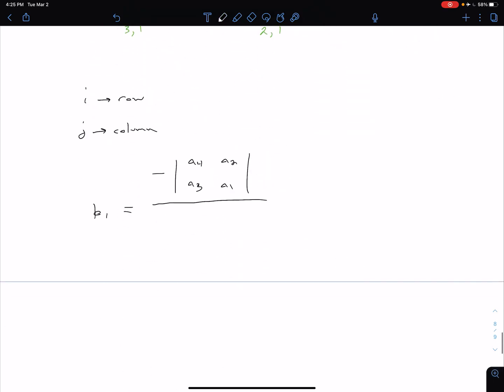So let's come down here, and we can put in our A3. Now, of course, for our 2 by 2 determinants, we're just going to take A4 times A1 minus A3 times A2. So just to show that explicitly real quick in case it's been a minute since anybody's done that. So A4 times A1 minus A2 times A3 divided by A3. And so what you can do is incorporate this negative sign into it and just get rid of the negative sign and do A2 times A3 minus A4 times A1. Either way is perfectly fine. So this would be how we figure out the value for our B1.